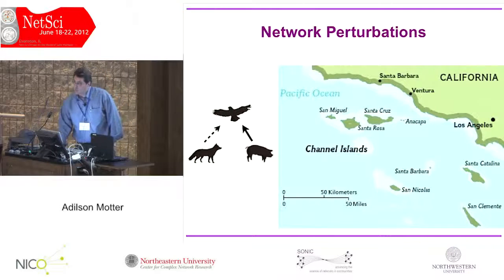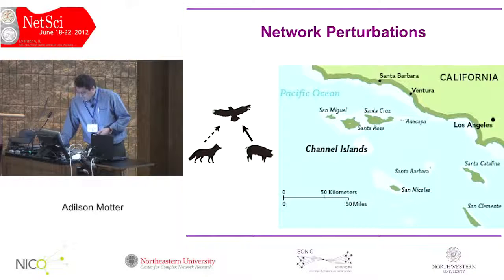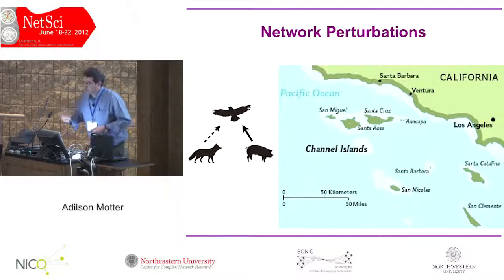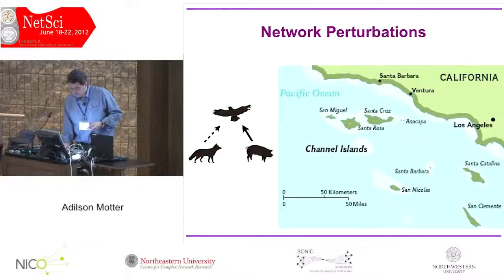If you remove the pigs now, the eagles, which happen to be a protected species, by the way, would eat all the foxes. So this was a problem that was addressed by removing two species. It was challenging because one of them has to be removed in a non-lethal way. But it illustrates this idea that perturbations are not reversible in a trivial way in a network.